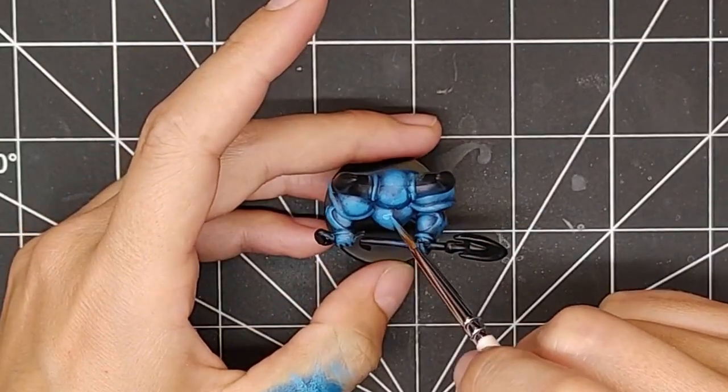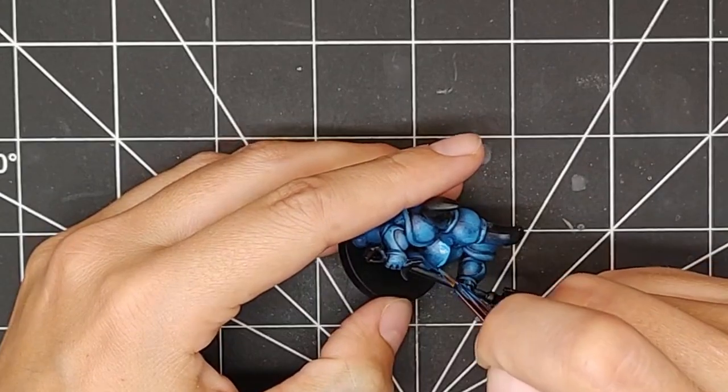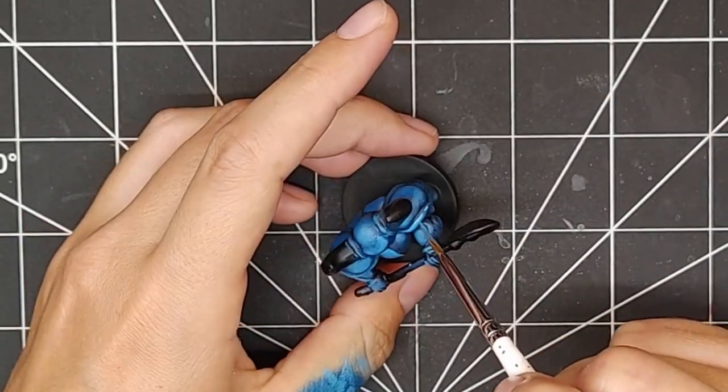With a fine brush, I work on the centers of light to make them more concentrated. This includes the edges of armor where light hits directly, such as the visor, fingers, or torso.